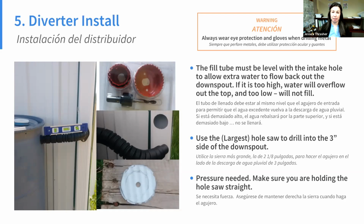Yes, that happened to me. All the things that I'm telling you not to do, I already did, like I already said. So if you put it too high, your barrel will fill and water will come out the top, and then you have to fix it, and it's really frustrating. If you put your diverter too low, water will not go uphill. Your barrel will never fill with water. So that is why it has to be level.